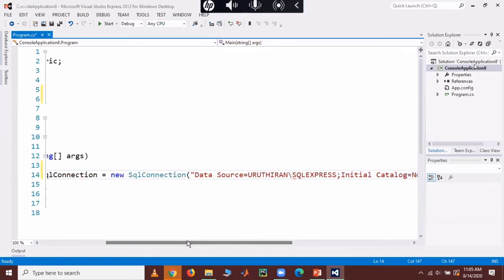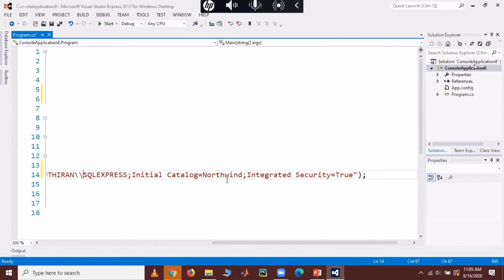We want to add the double slash here. This is the data source, Uruthuran SQL Express. The initial catalog is the name of the database. Integrated security is true. We are using the Windows authentication.